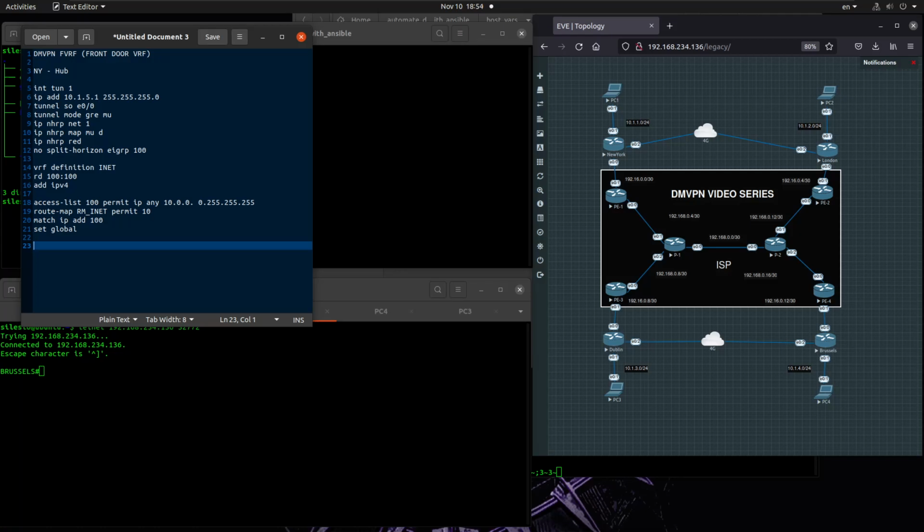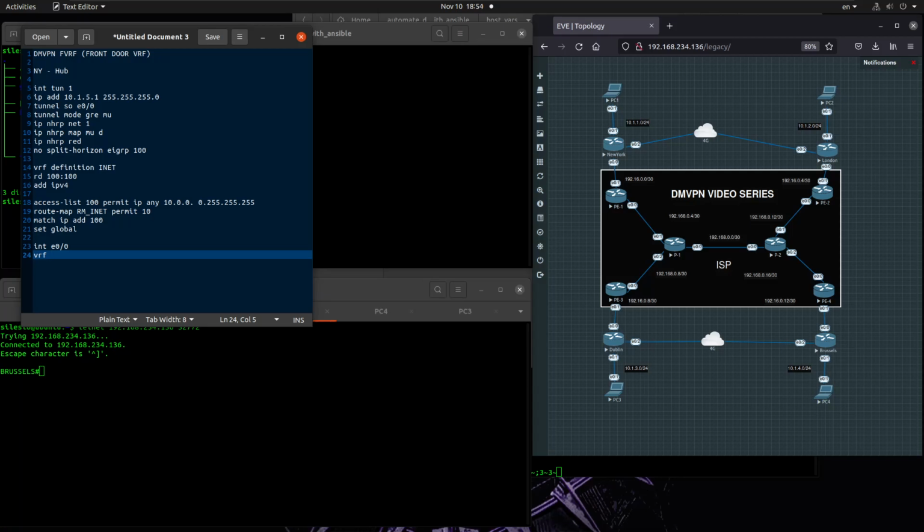Now we have to apply this route map as a policy on our interface facing the ISP. So at the interface level, we have to apply the VRF.